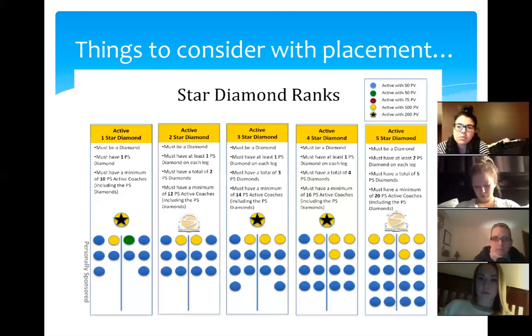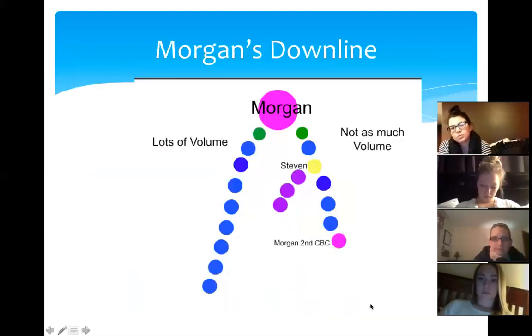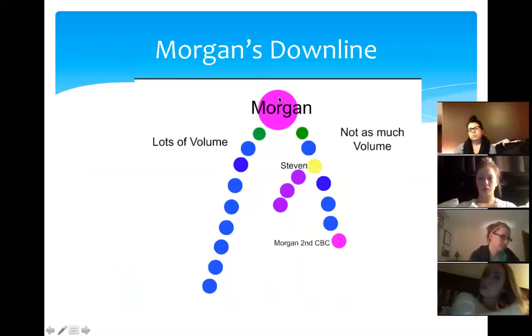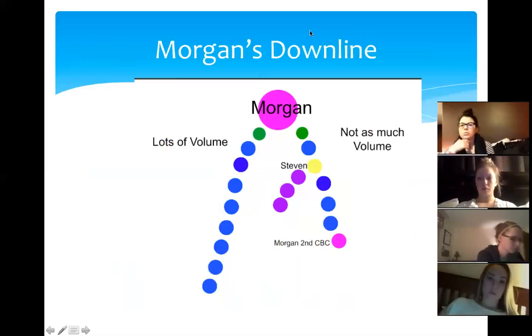But that can be in the back of your mind too. All right, so I wanted to show you what my downline looks like just to help explain it a little bit better. So this is me. Like I said, I have a very dominant leg, this left leg, because I was placed just the way I was placed. And some of you might be in the same scenario, some of you may not. There's coaches from up here being added to this leg. They're not my coaches. They're coming from coaches above me.